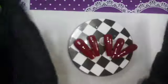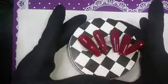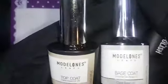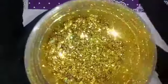So today I am going to be doing a Glitter Girlz collab, and it is a Chinese New Year's or the mouse. So I'm going to be using my Model 1's top and base coat and Model 1's polish. And this is real pretty red. And then I'm also going to be using my 24 karat gold mix. Look at it go.